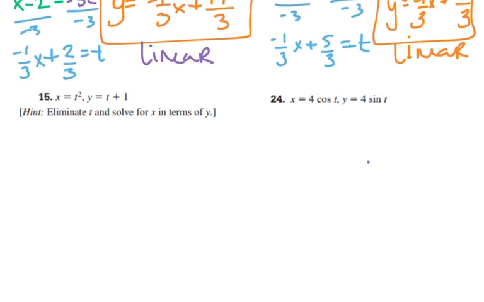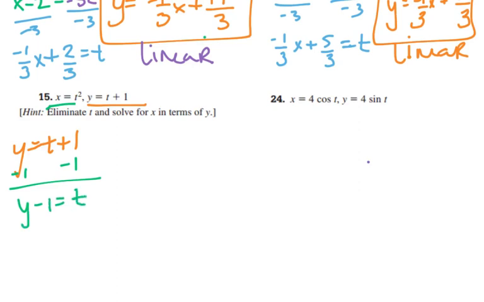Alright. Let's see. The next one I'm going to solve for t. So when I do that in this first equation, x equals t squared, but I'm going to eliminate the t and by solving for x in terms of y. They do want us to go backwards. So normally I try to solve this first one as much as possible so that I get y equals, but this is the one they want you to do it the other way in order to make it work a little nicer. So instead we'll start with our y equation and solve for t, so I'll subtract a 1.